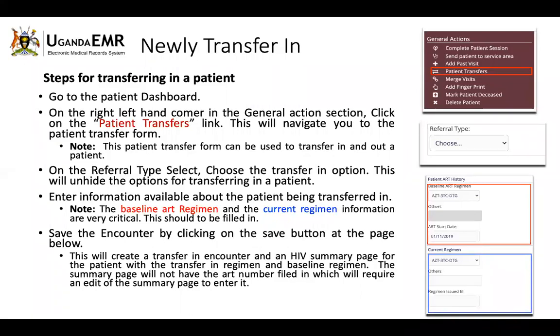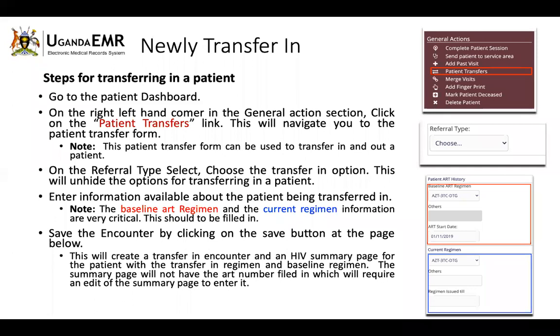Also, you have to factor in the current regimen. Even if the current regimen is exactly the same as the baseline regimen, you also have to reflect that by specifying it there. But sometimes it's different.